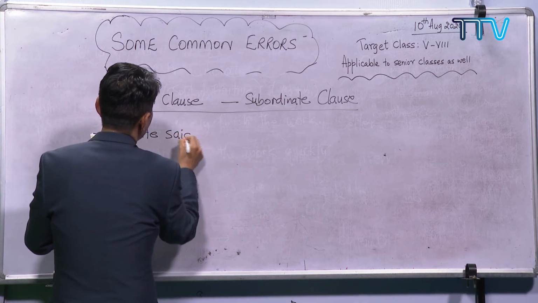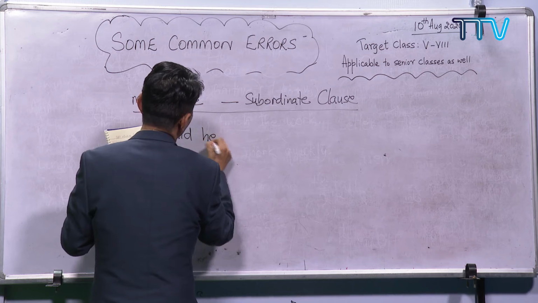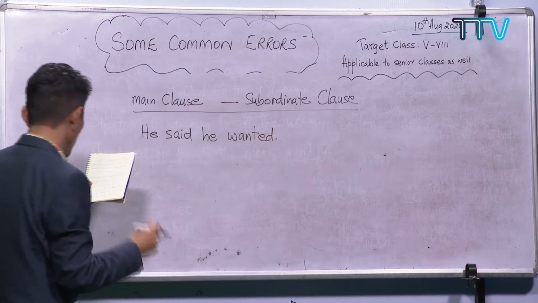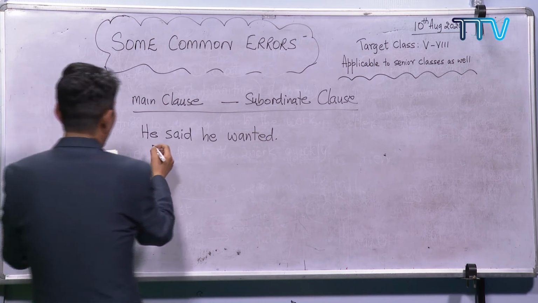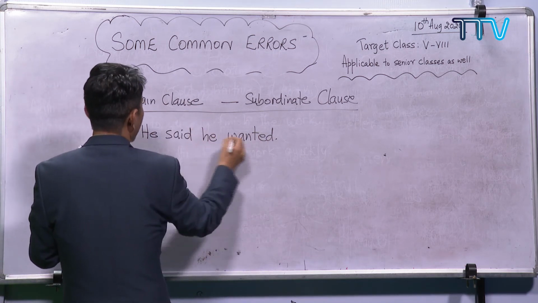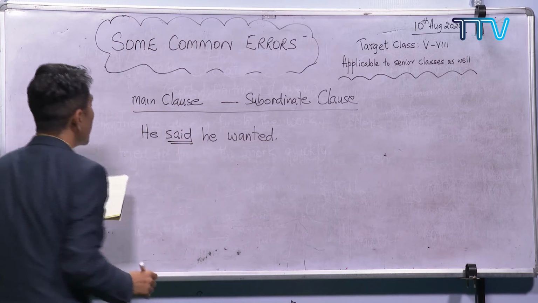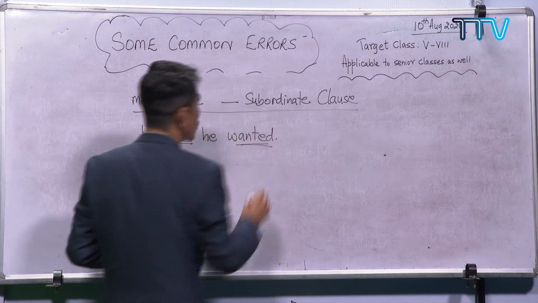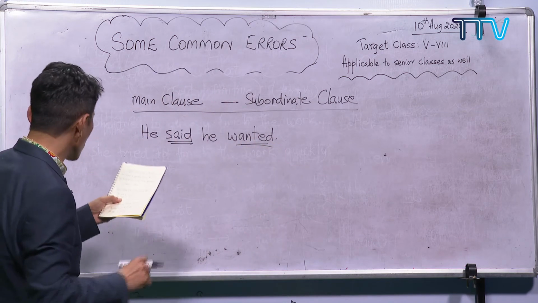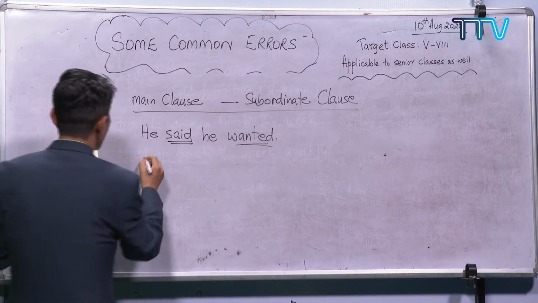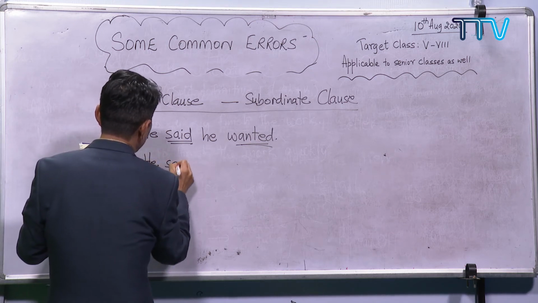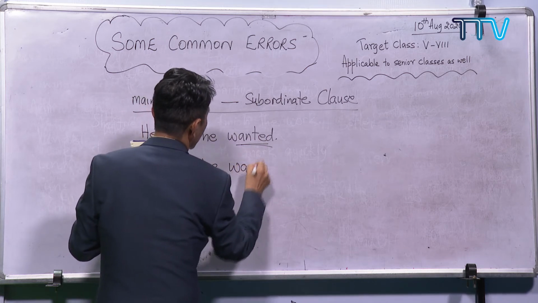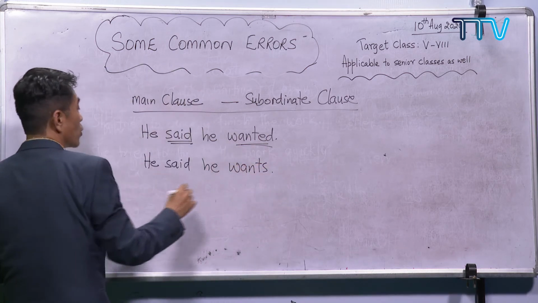He said he wanted. We can say he said he wanted. So this one is in the past tense, and the next one should also be in past tense. So we should not mix. We should not write like that: he said he wants. So we should not write like this.